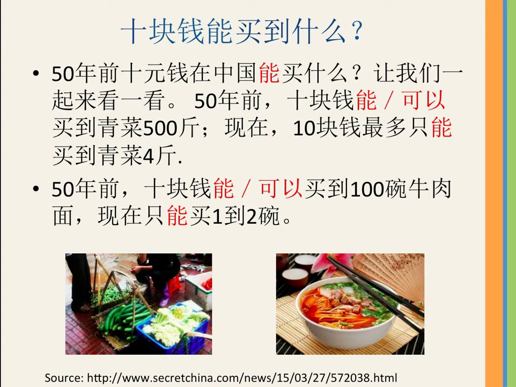可以, if you wish to buy, you will be able to. It's possible to get 500 pounds of this. But now, you would only be able to do this. So when you have 只 as the adverb emphasizing the only, we wouldn't use 可以 anymore. We use 能 to emphasize this is the amount of ability, the amount of capacity $10 has now. So it has very little to do with you wishing to do it. It's about capacity. Therefore, we don't use 可以 in the second case.